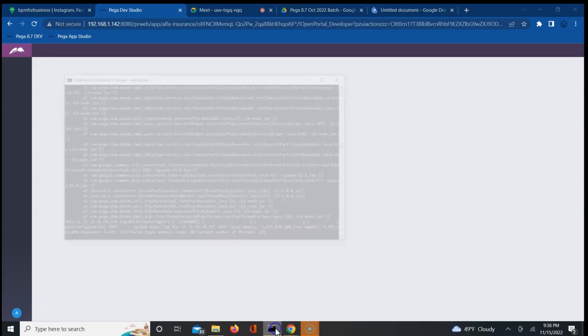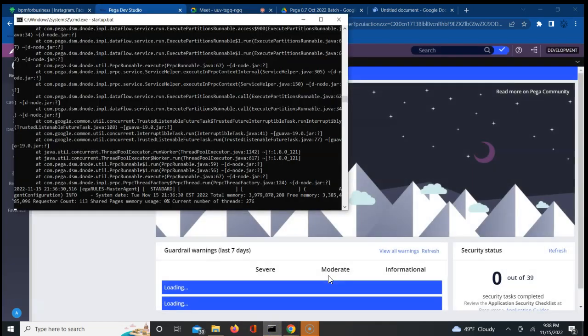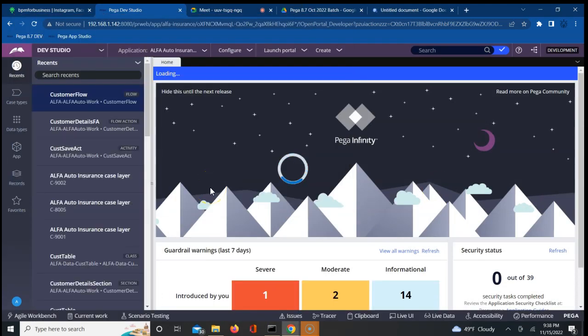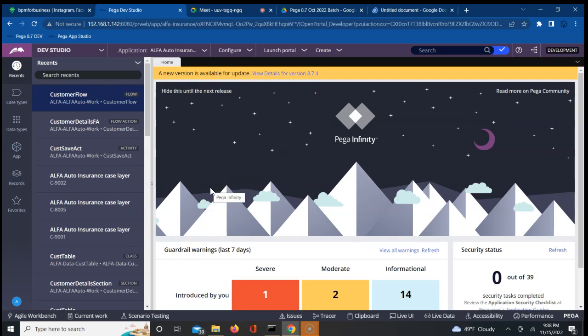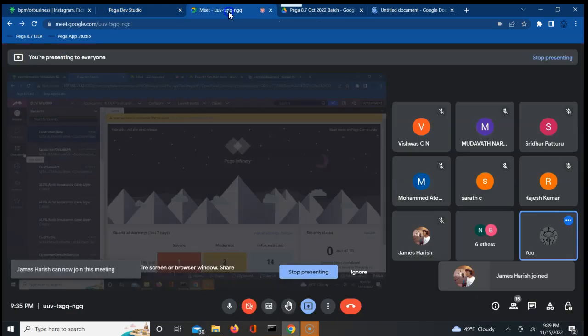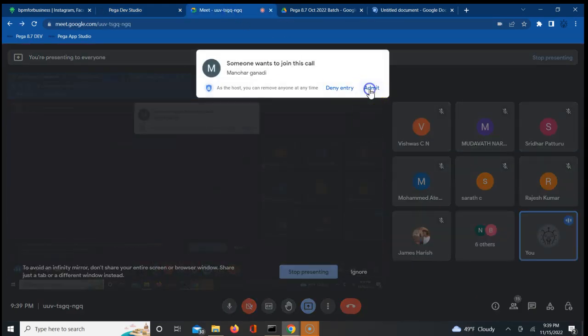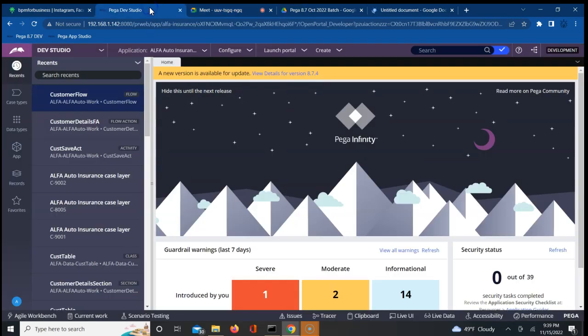The system is just slightly slower than usual. To access or open one single record, we can use this Obj-Open method. To see what exactly can be done with it, we will implement a small feature, and while doing that implementation, I'll help you understand how exactly we will be using the Obj-Open method. To start, I first need some data to play with. So I'll go back to my developer studio.